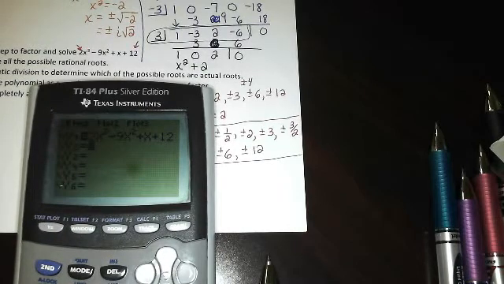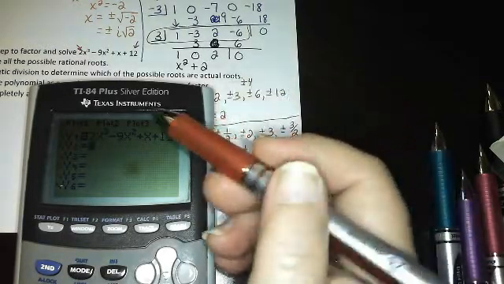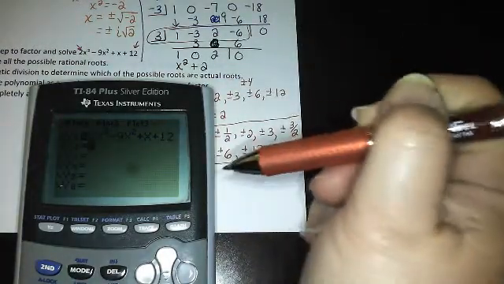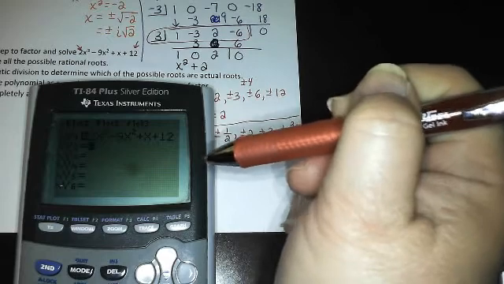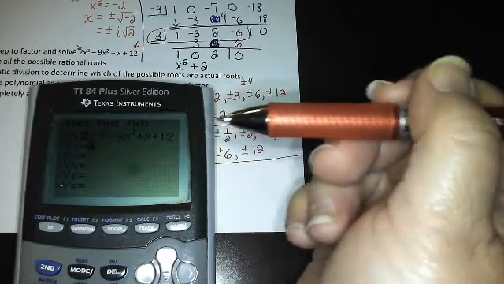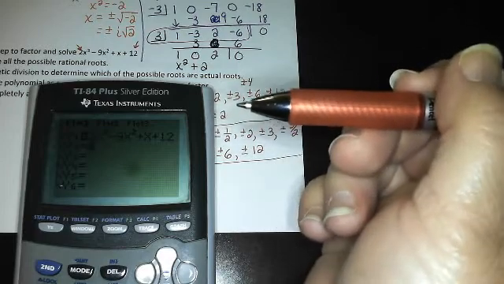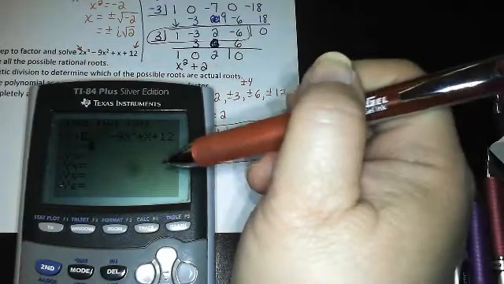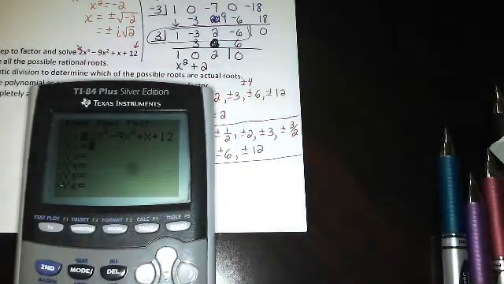So from here, I'm just going to go to my table, and my table is going to help me at least find the first root to get me started. It might even give me more than one. What's going to happen with the table on this one, if 3 over 2 is a root, it's not going to show up on my table. Because what's my table usually count by? 1. If you want your table to count by halves, you can tell it to do that. But those roots aren't going to show up on the table, so we do need this process of synthetic division.